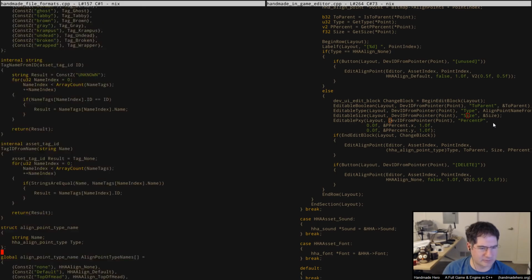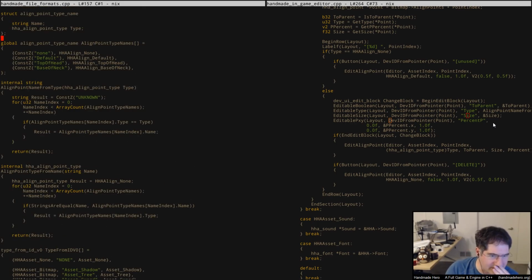I also want to look at this again, I don't remember what's actually supposed to happen there. So we're calling a line point name from type. So we're calling this, and it's always returning this for some reason. And so I don't know why that's happening, and we'll have to take a look. Because yeah, I don't know why that would be the case. It seems like that should be incrementing.